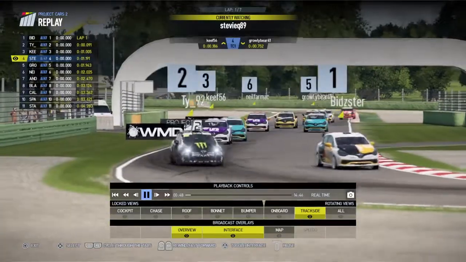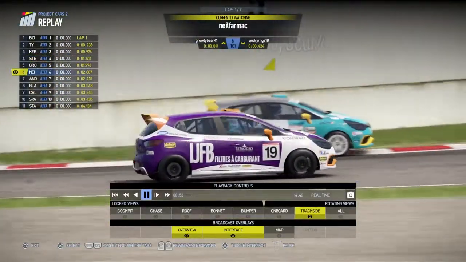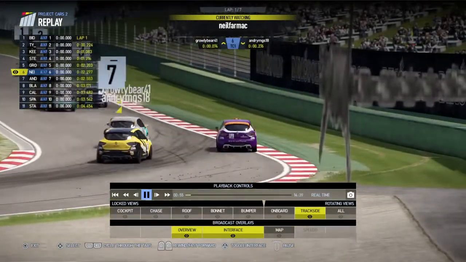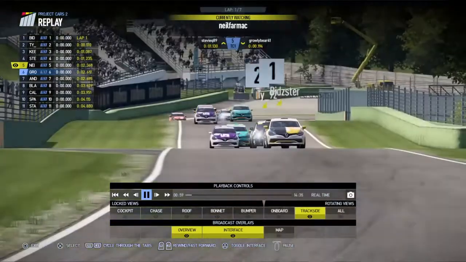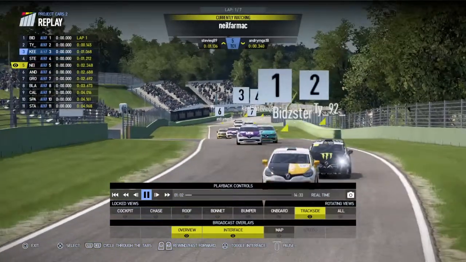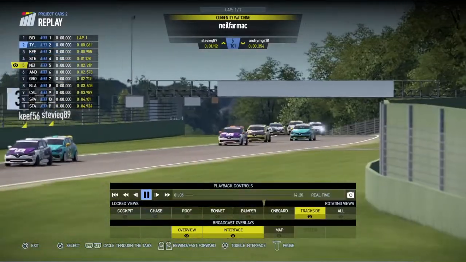Bidzster defends the inside from TY. We've got Stevie going up the inside of Keith, or trying to. They've got Neil Farmack and Growley side by side. Growley up the inside curb. Neil's going to go wide here. Andrea Spapper further back as well. Sacker at the back. Meanwhile, Bidzster defends from TY into the next corner.